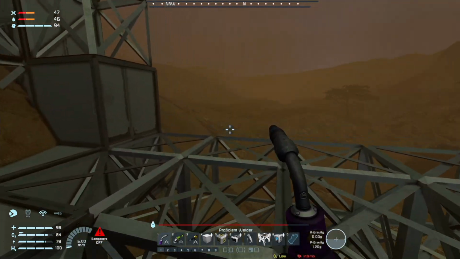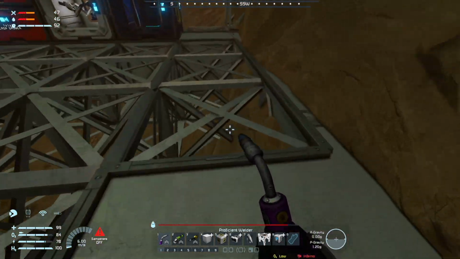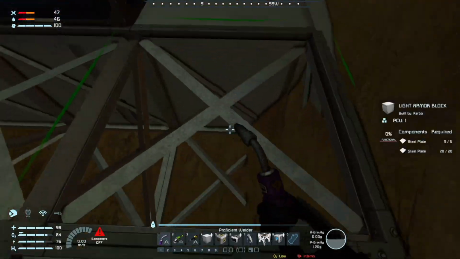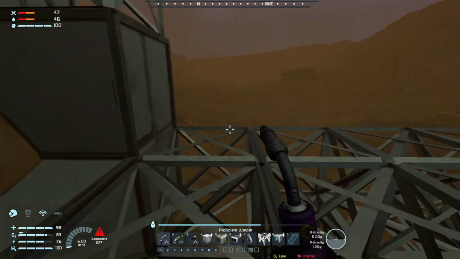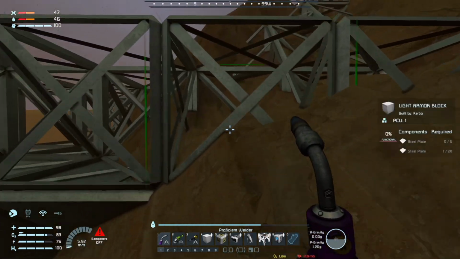What I wanted to do, though, was get it welded up, between this stuff and the battery. Because right now, one little rock or something breaks one of these frames, and I don't have any power to my food production. And food production is pretty important. So that's what I'm going to weld first. I've got some of that welded.